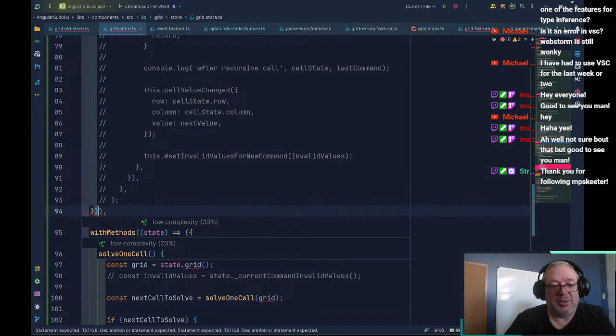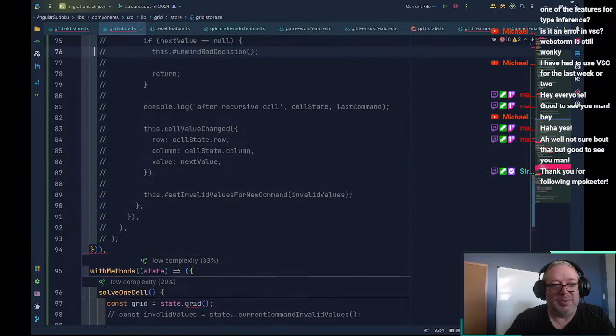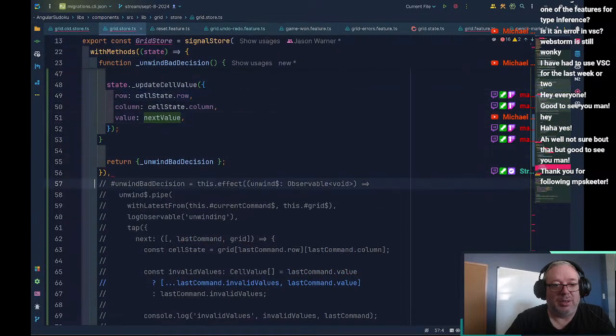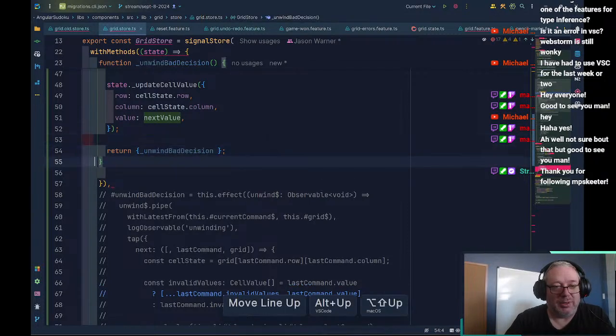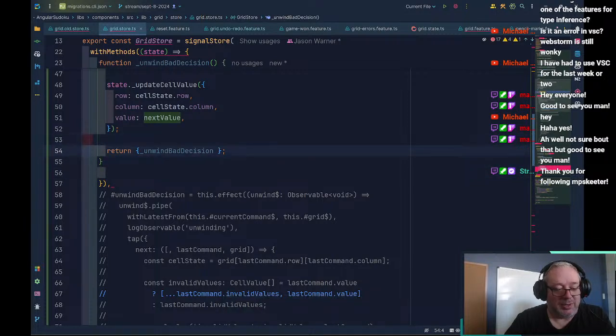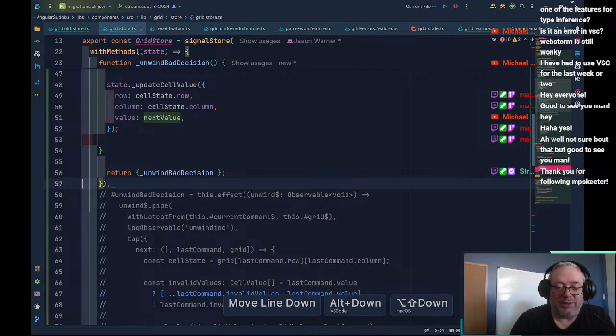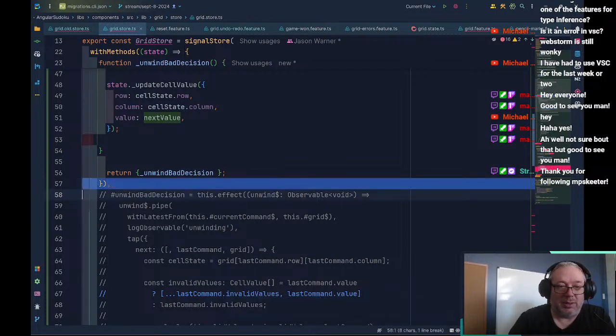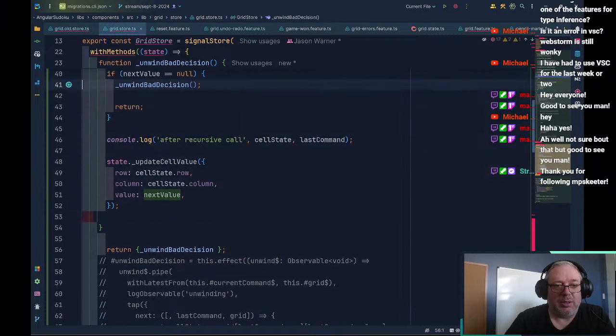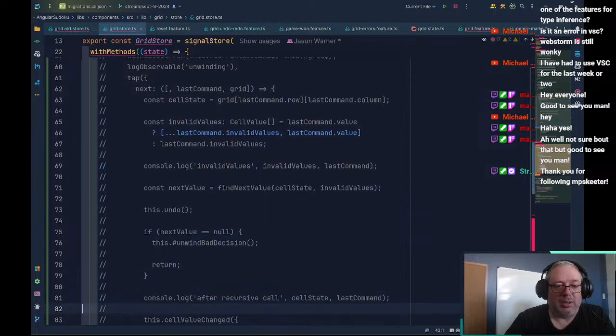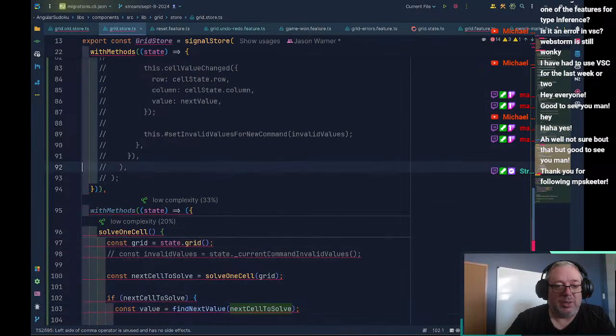Oh, but this is our with methods down here. This is in the wrong place. No, it's not. That is definitely not in the wrong place. Now everything should be okay.